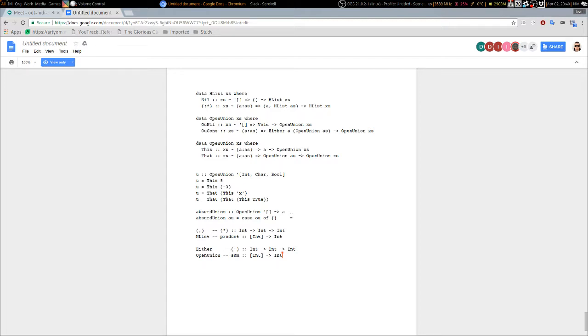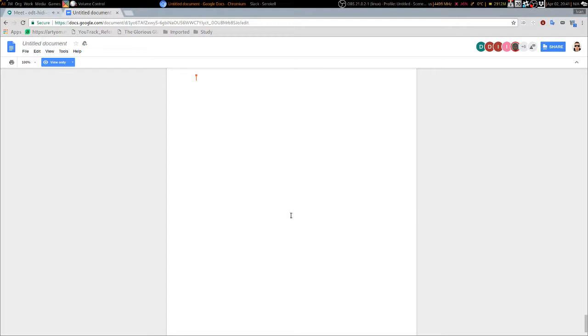All right, so if that is clear, I am going to move on to the next topic. This topic is data families. So data families are sort of a hybrid between type families and data declarations. They are similar to type families in the sense that they are a sort of type function, but they are similar to data declarations in that unlike type families that are reduced to existing types, data families declare new data types.